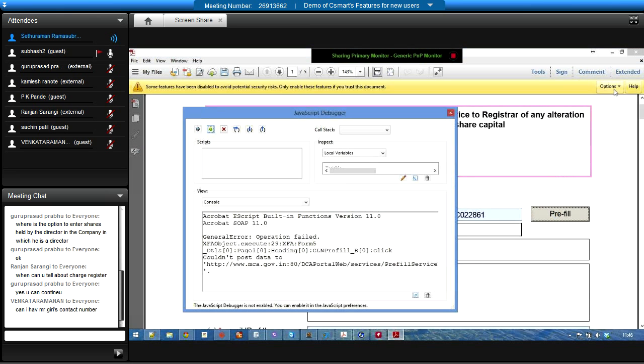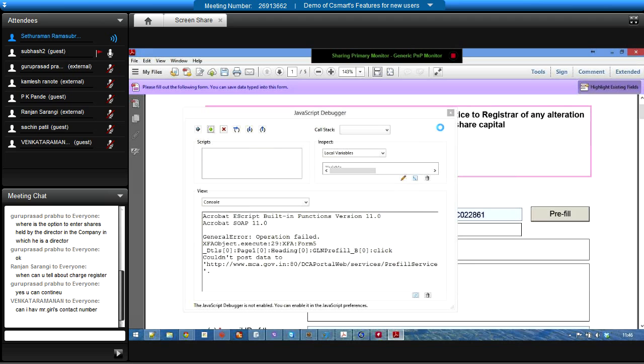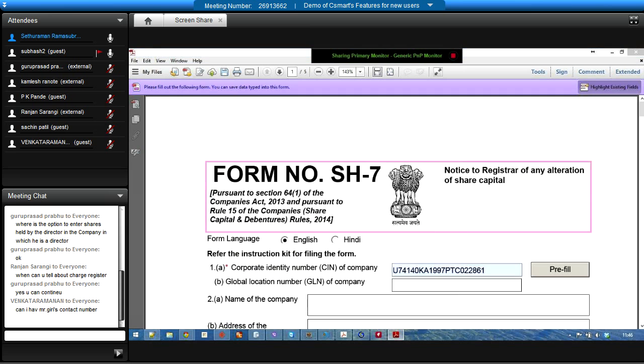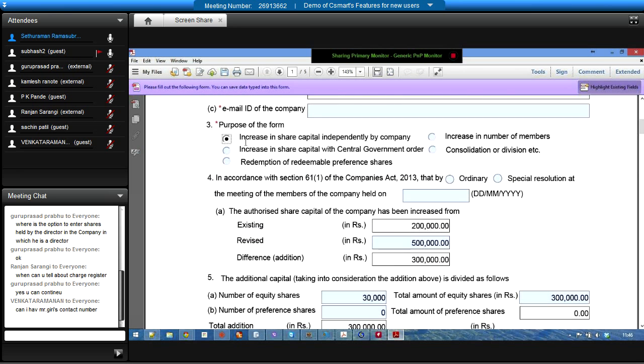So it's populated the same. Click on prefill. It cannot prefill it for you, so you'll only have to click on prefill, but it will populate the same and give you. It has populated the form completely actually.